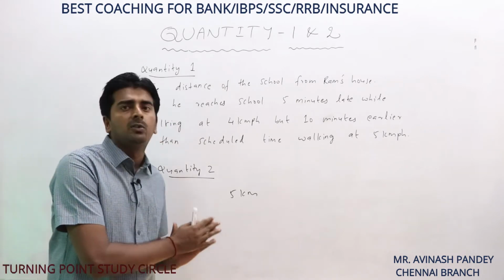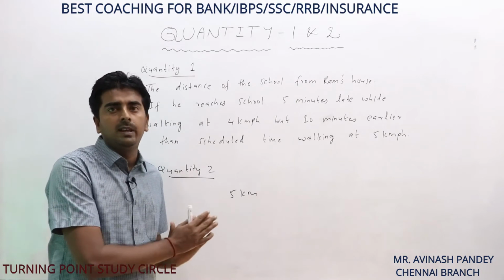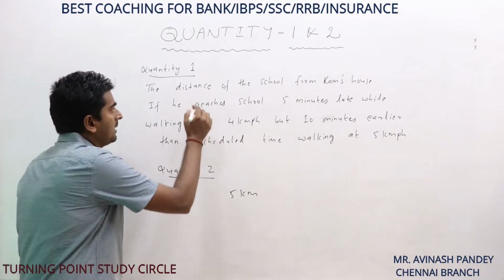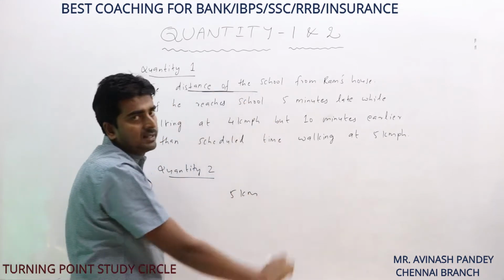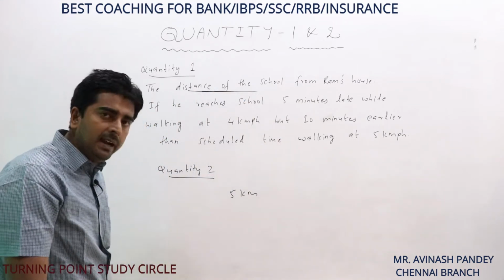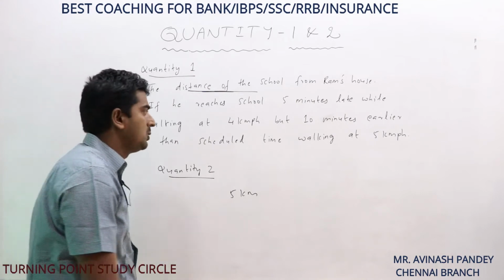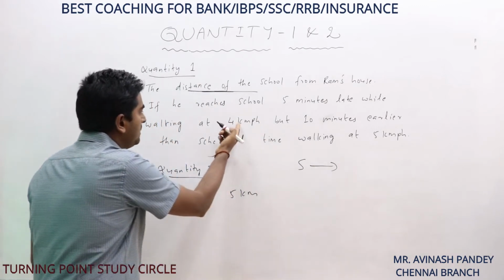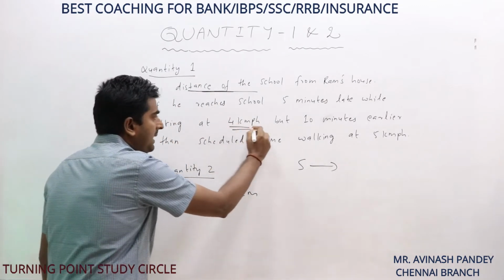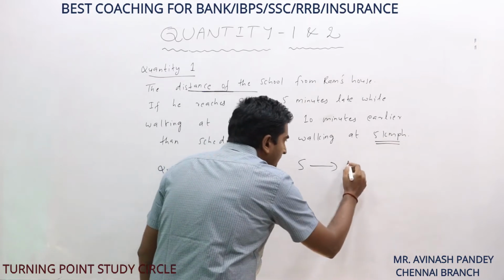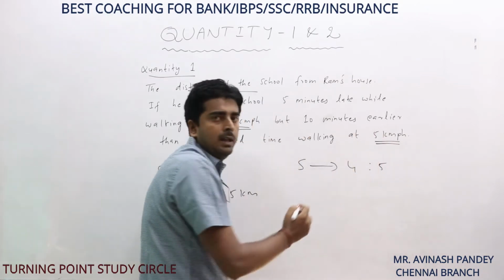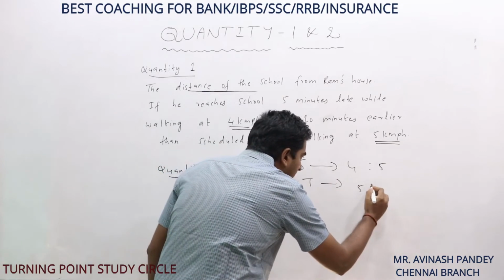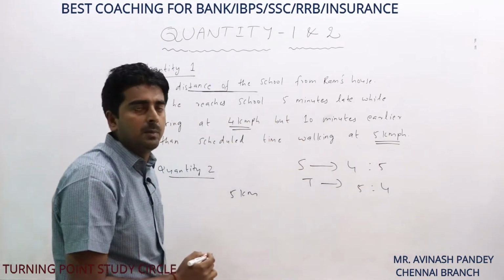So many ways are there to solve this question. I am telling the best way here, and the best way is the ratio method, right? When you see the first line, clearly they have mentioned that distance is constant. Whenever distance is constant, speed ratio is inversely proportional to time ratio, right? The initial speed is 4 km per hour, and now the speed is 5 km per hour. So my speed ratio is 4:5. When distance is constant, speed ratio is 4:5. What about time ratio? It is 5:4, right?